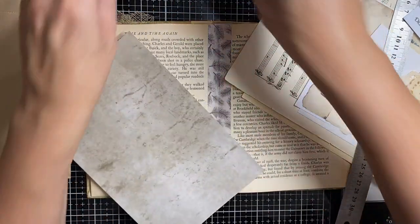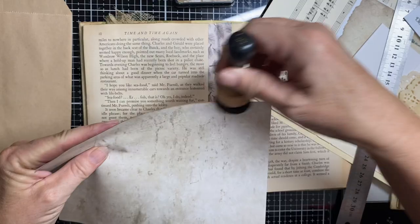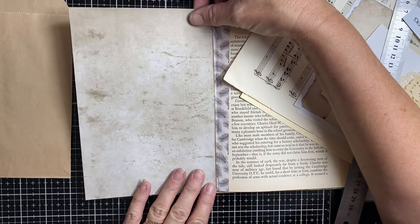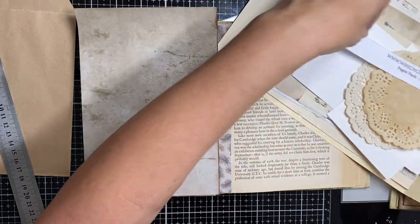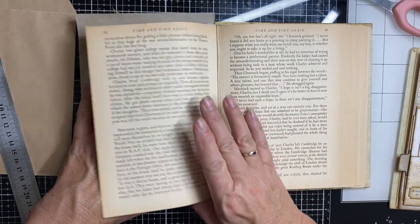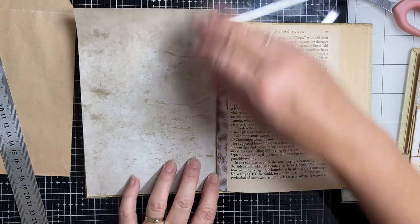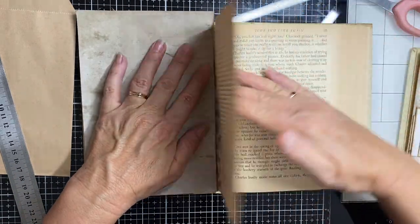Okay, as I can't ink once it's down, we're going to ink this edge first. All right, so that ink, and I'm going to pop that in there so that it's not quite in the center of that fold. Move these for a second, because if your page folds over, you don't want it right in there because it's going to want to curl the page up. So it's going to be about there. We might as well adhere the two sides. Let's have a look and see if that is nice and straight. That fits that, that fits that, that fits that.